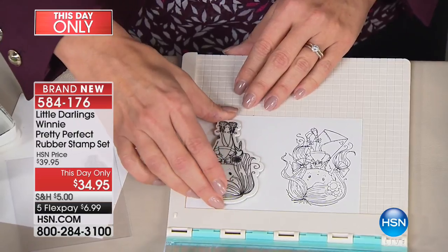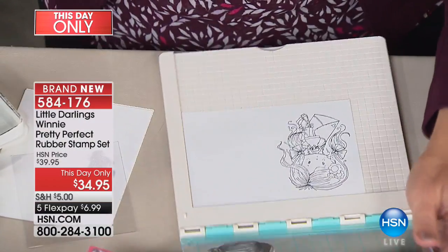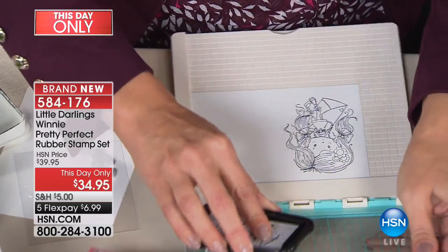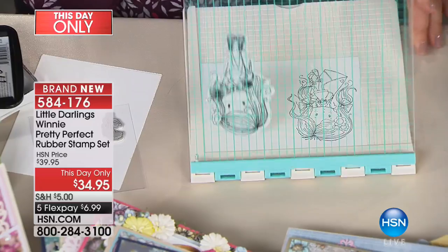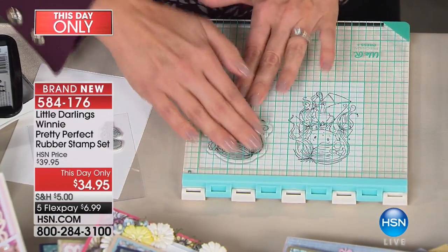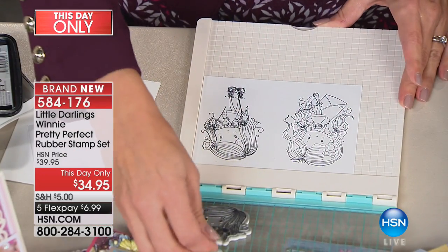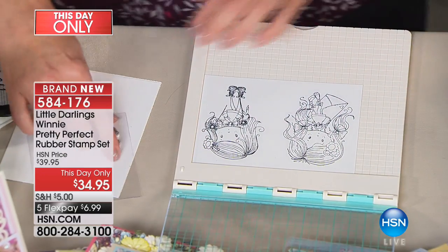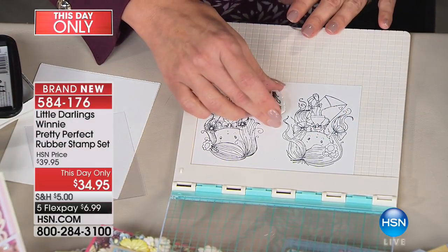So I'm going to show you how these stamps don't have to be used just by themselves. You can create special custom scenes by combining these. And just so you know, you don't only have to combine the stamps from this set. With any of the sets in your Winnie collection, you can stamp these together. Look how beautifully these stamp every single time. Look at all the detail, the lines in her hair and her outfits. Everything is made to be colored.